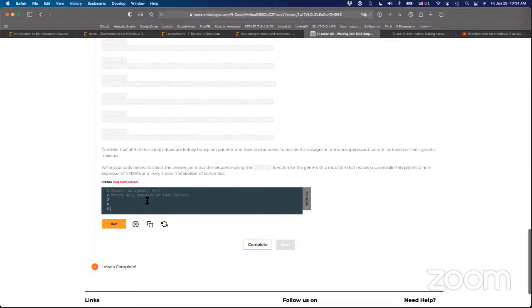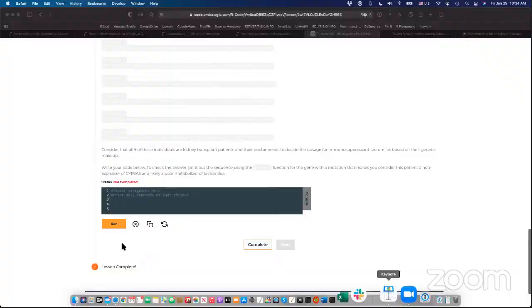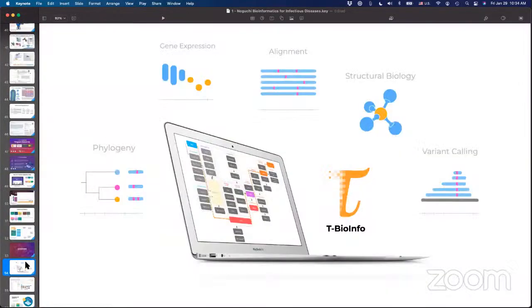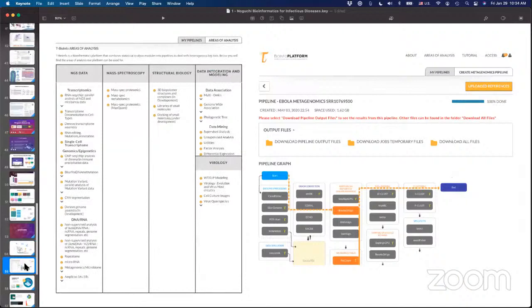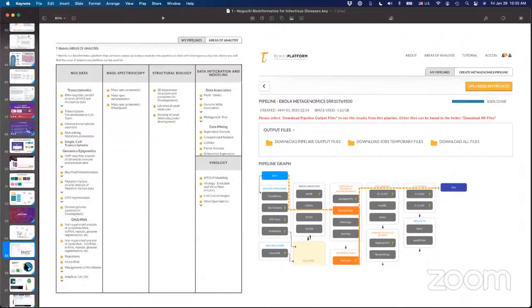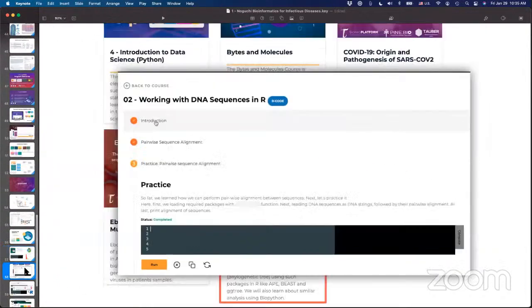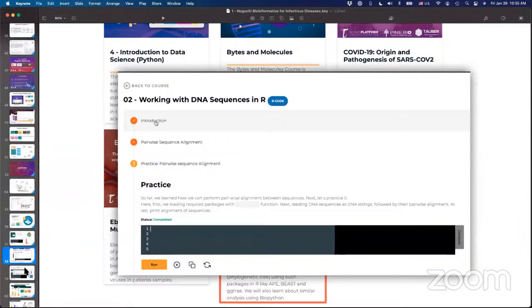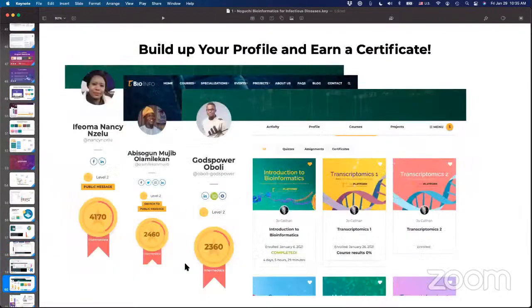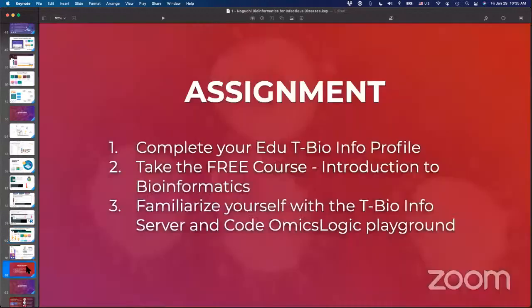So again, the goal of this program is to introduce you to a lot of the areas of bioinformatics, like the tools for big data analysis, where you will run pipelines and understand how they're operating, as well as practice different types of analysis in R and in Python, including some of the things that we just looked at. And I hope that most of you will be taking the time after this session to complete your profile and make sure that we're getting started with this program, ready for your research project.